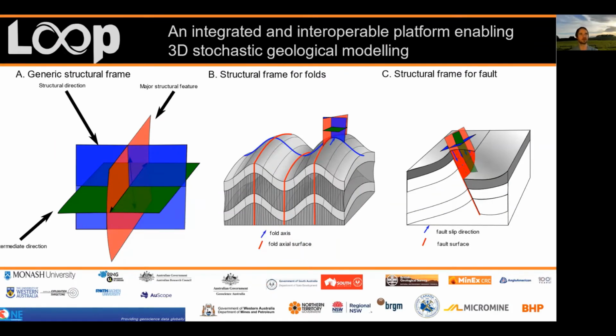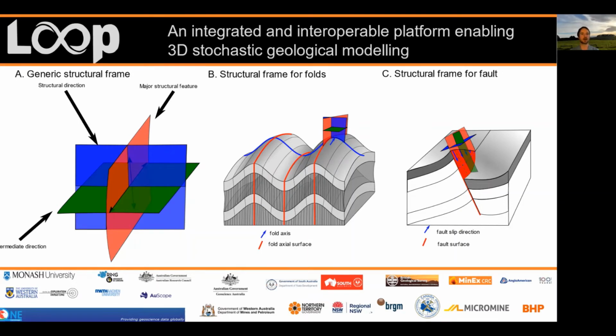But a 3D model is more than just one surface. A 3D model is how do our surfaces interact? It's incorporating different geological structures. So we want to look at how faults, folds, unconformities fit into it. So in LoopStructural, we use a time-aware approach for modeling geological features. So what this means is we start with the most recent geological feature, which is modeled, and then we model the next geological feature, taking into account what we've already modeled.